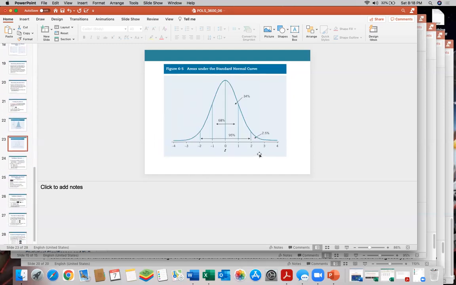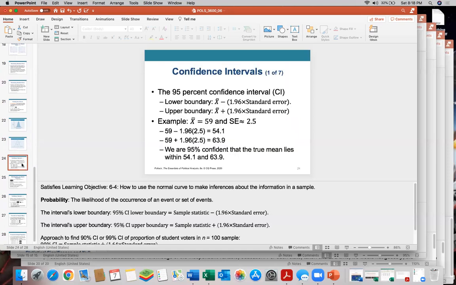So then we get into the whole confidence intervals of the 2.5% above and below. And then that was another thing, is that these z-scores are always centered on 0 with a standard deviation of 1. It shifts the mean to be centered on 0 and has a standard deviation of 1, is what the z-scores are.